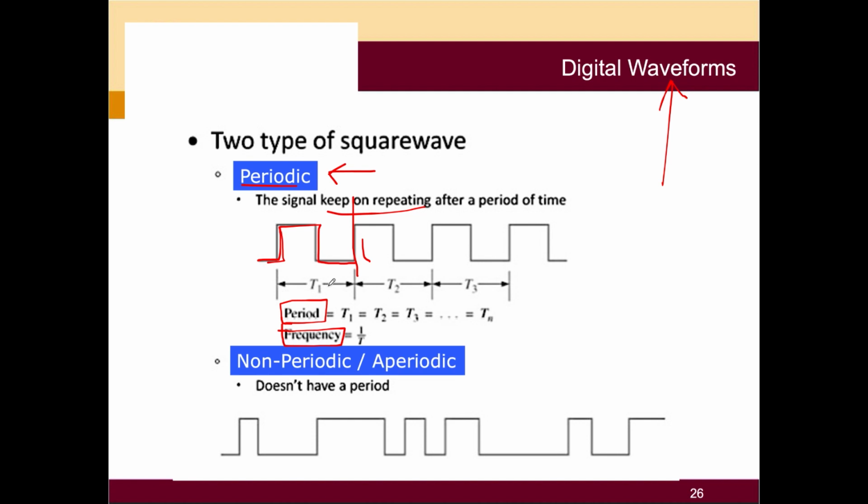So now you need to remember two types of digital wave: periodic, and another one, non-periodic. You can see over here for non-periodic, you don't have the sequence repeating, so it's quite different. You cannot match any time over here to be a repeating of periodic.